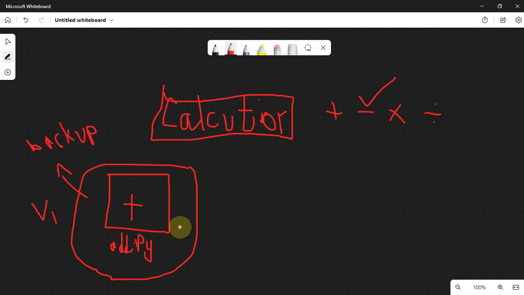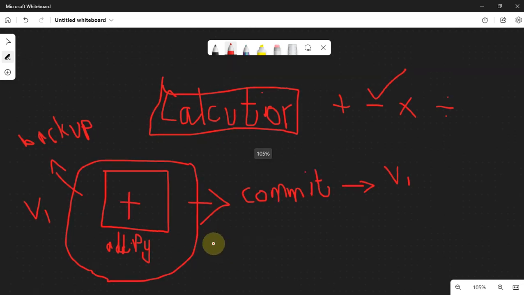But with Git, whenever I want to save this or make a backup of it, I'll just commit it in Git. And the commit command will make this exactly v1 for me, so I don't have to manually make a backup and keep that on my hard drive. It will just track the change and the file content and make a v1 for me, and then I'll do the subtract thing, and then it will make the v2.